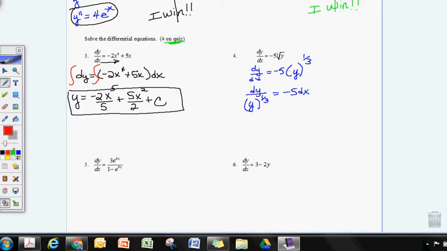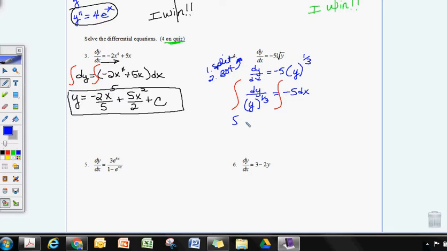And then I need to remember that I am integrating these things. Okay, so now this is a fraction. So you're asking yourself, can you split it? If you can't split it, then you're going to ask if you can bring your bottom to the top. And in this case, you can bring your bottom to the top.